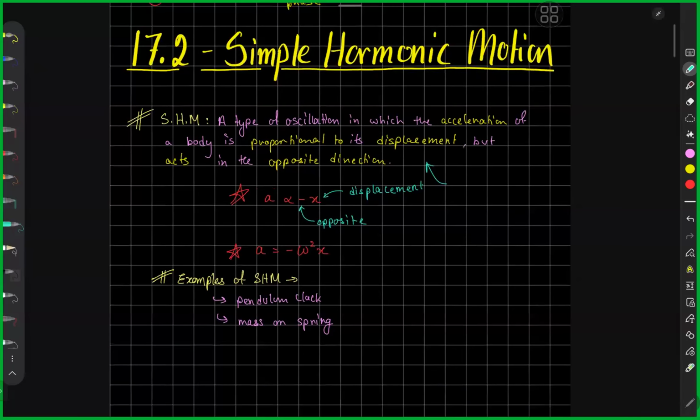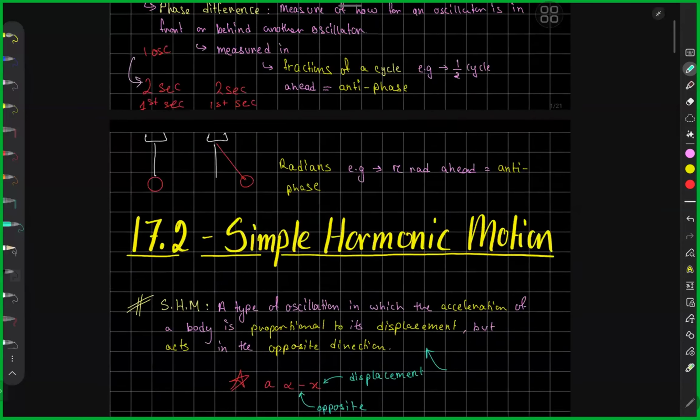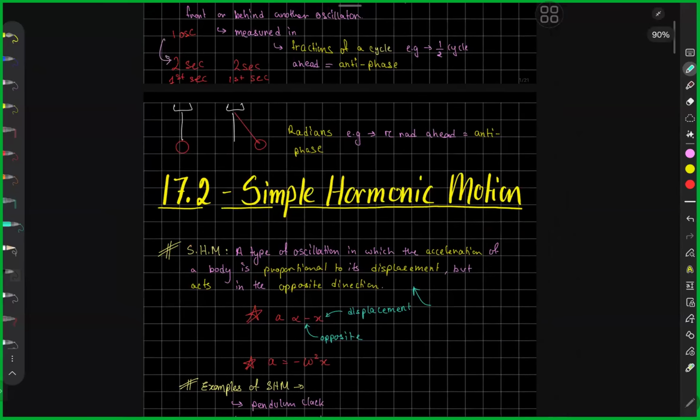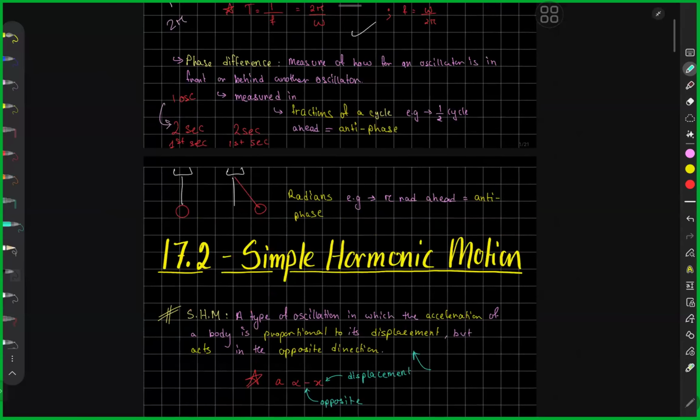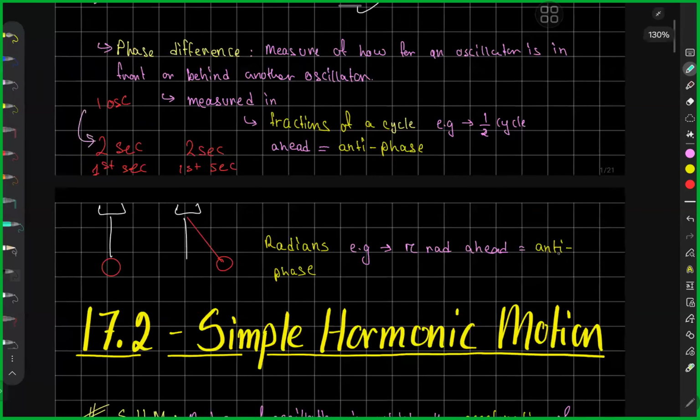So yeah, that's how we find out phase difference. How far ahead an oscillation is compared to the other one, or behind. There are two ways to explain the phase difference. Now, whenever you have a pi rad ahead or behind, it is an antiphase. And in AS, you have extensively studied this, right? So whenever things are in antiphase, they tend to cancel each other out, and their motions are completely opposite to each other all the time. Now, you can also explain this pi radian of phase difference as half a cycle.